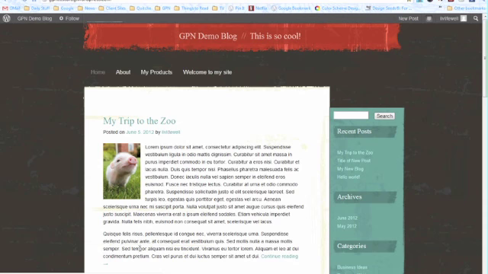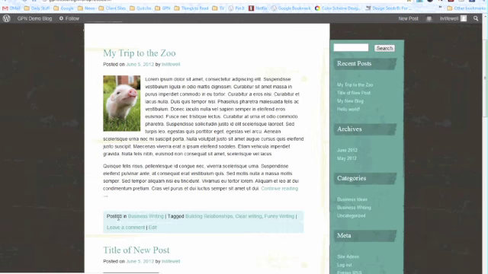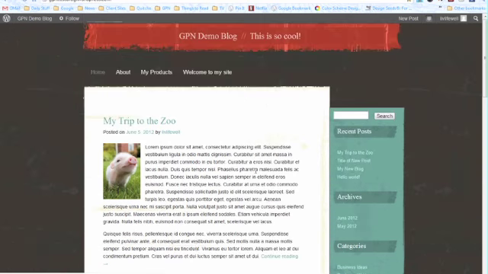This is the most current post. It appears at the top of the page. This is a link to the page with the entire blog post. Shows you when it was posted, who posted it, and it also shows you how it is categorized and how it is tagged. And we will talk about categories and tags in just a moment.